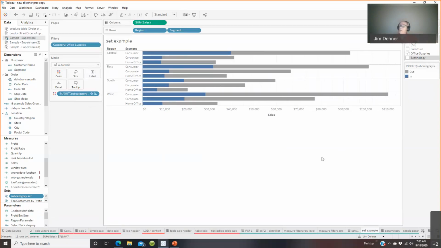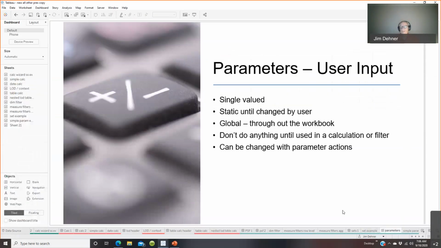You can see the portion by the filtered value. I want to talk briefly about parameters, and we're going to then pull this whole thing together here. Parameters are really probably the most aligned function in Tableau. They're very useful, but there's some things you have to understand about parameters.